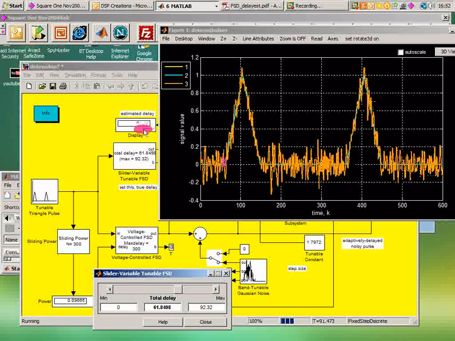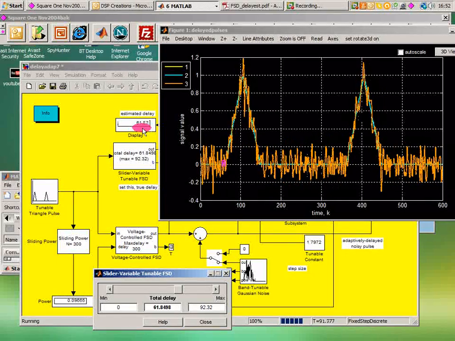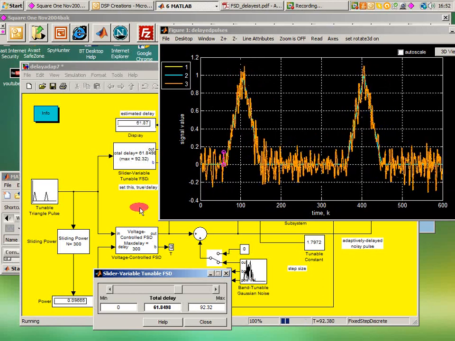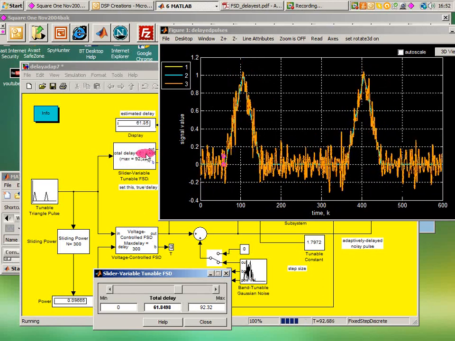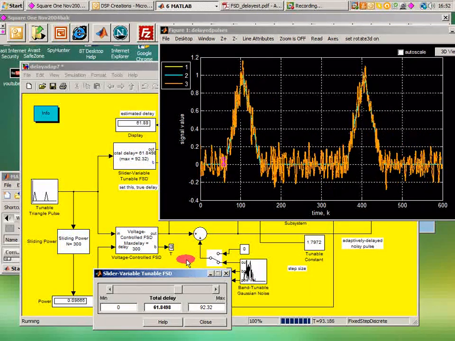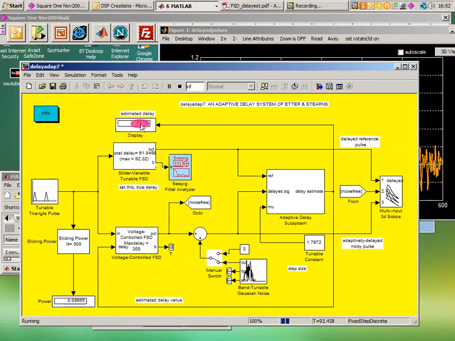This is showing also up here in these delays. It's taking quite a while to get up there now. It's trying to get just right. And there it is, quite close, 61.8 something. So this is a pretty good estimate then, quite good estimate, out into multiple decimal points in terms of delay for whatever I set here.